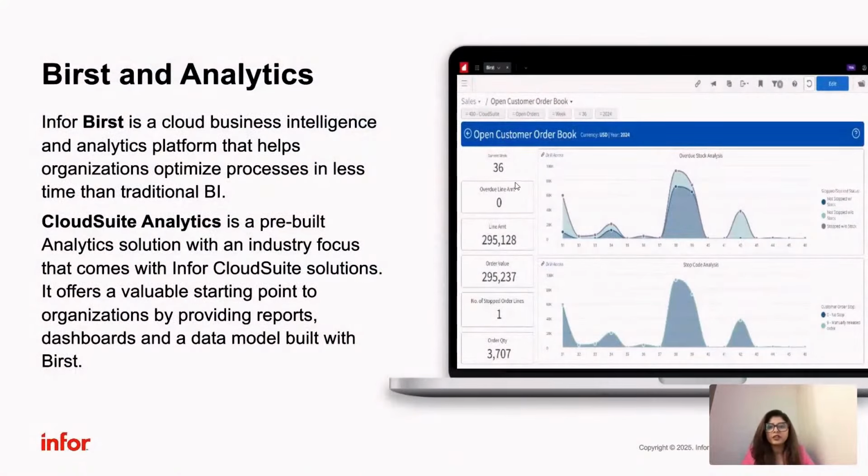Before I deep dive into the features, let's talk a bit about Birst. So Birst is a part of all your cloud suite or application analytics that you receive. Most of you have some version of Birst in your application that's going to contain different reports that pertain to the content that we receive from workforce management, FSM, or whatever the case may be.